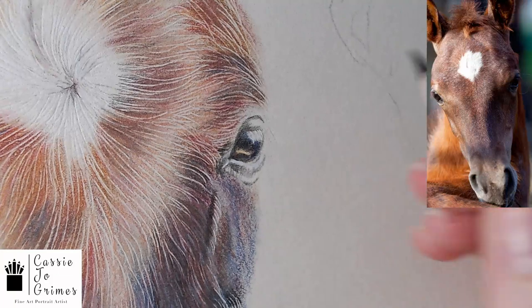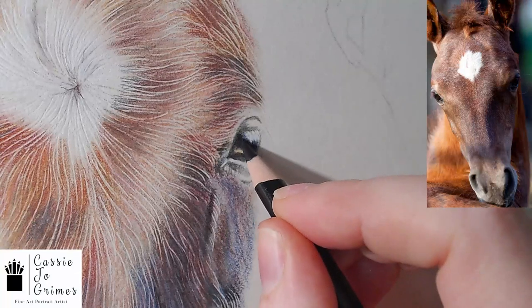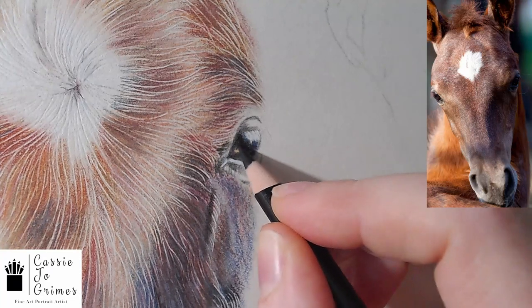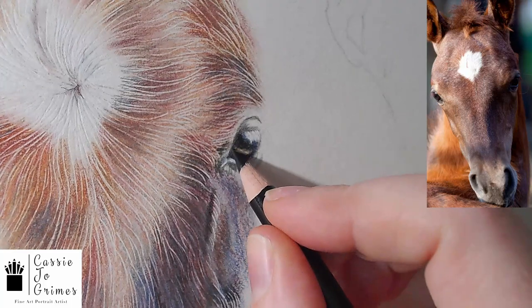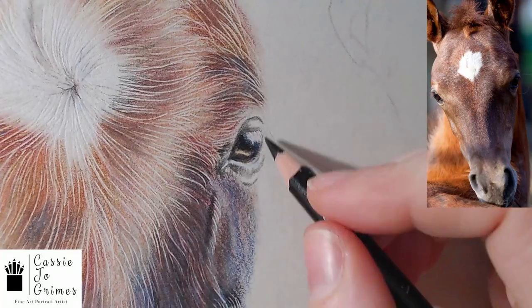Okay, so now I'm going to go in with my black here. And because this is such a small area, I am not going to use any solvents. I personally am afraid that I will somehow get all this black over my nice little fur area I got going on.